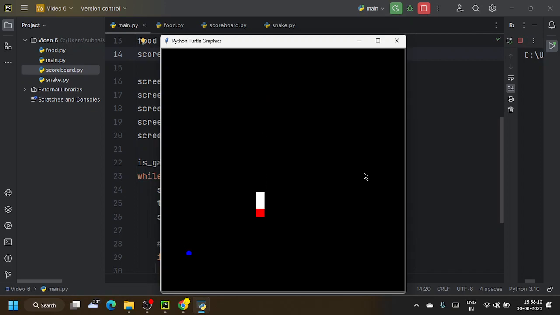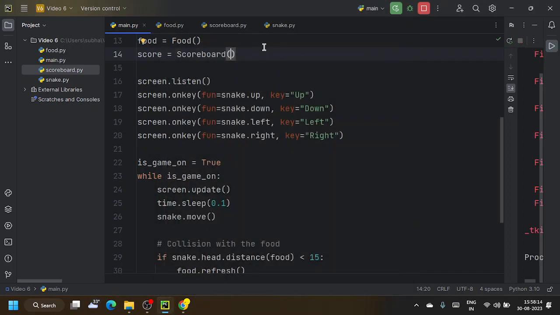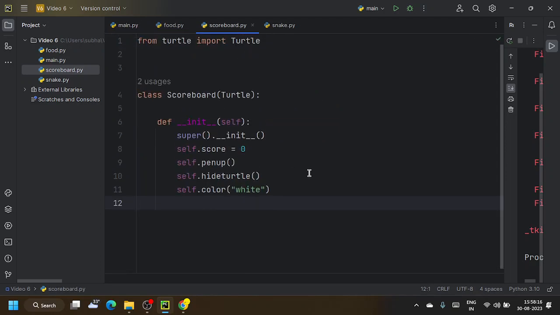I think, why is it not showing? Let me just check it once. Okay, the color is white and still it's not showing. The scoreboard turtle has been called.